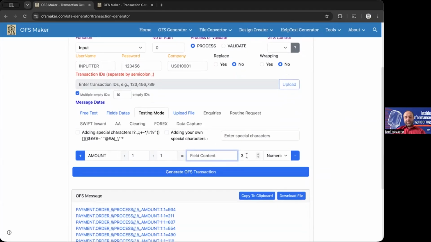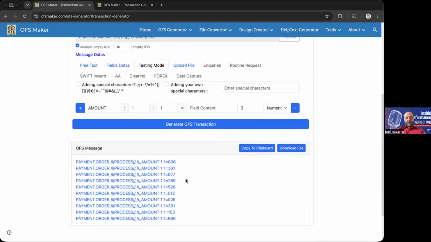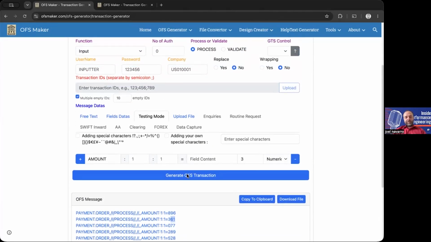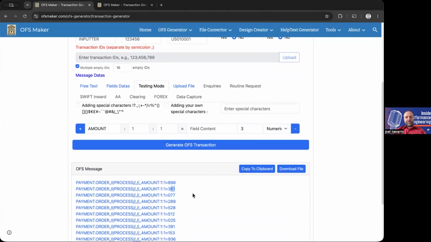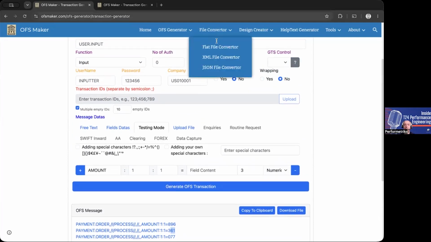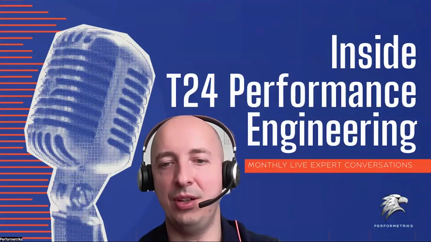You choose the number of characters you want, and whether it's numeric, alphanumeric, or only alphabetic. When you generate the OFS, it will generate the amount with 3 characters because you chose three. So the idea of the testing is in this way. You can generate random data as you want. I hope that clarifies and answers your question.